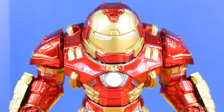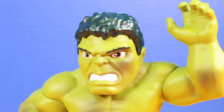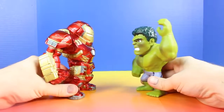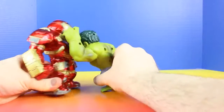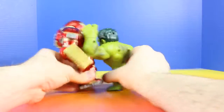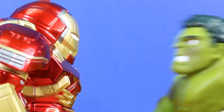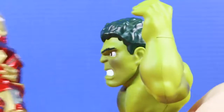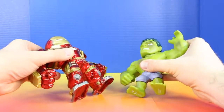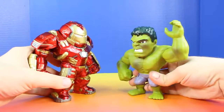Hulkbuster slams Hulk with a devastating blow. But Hulk returns the not so nice favor with a left palm strike. Hulkbuster is back on his feet and we're ready to go again. They're both down. Can they get back up? And they're both on their feet.